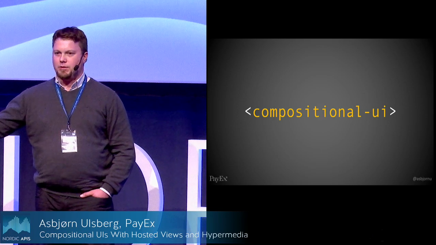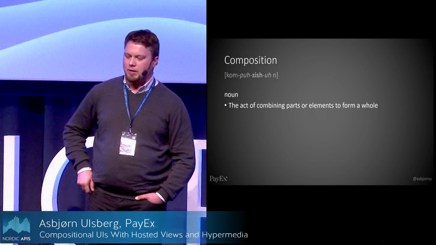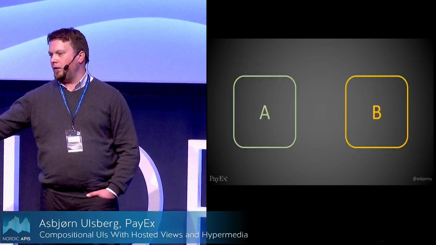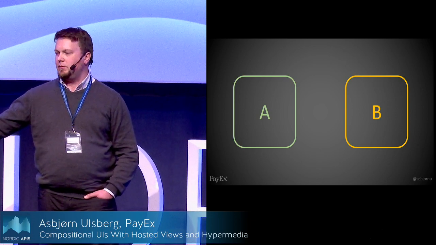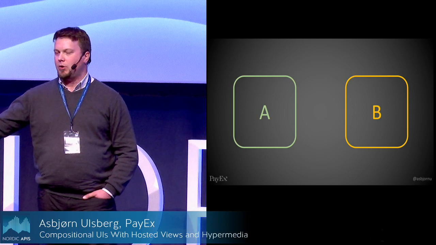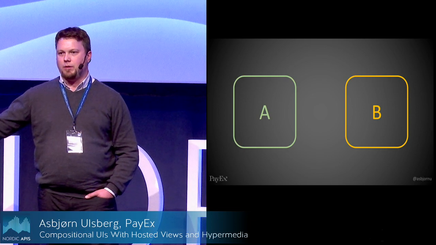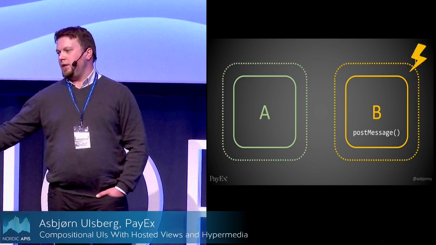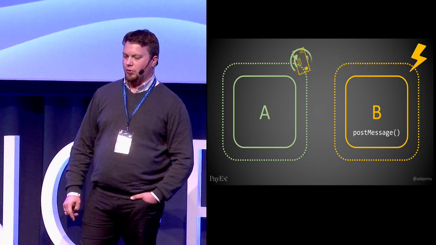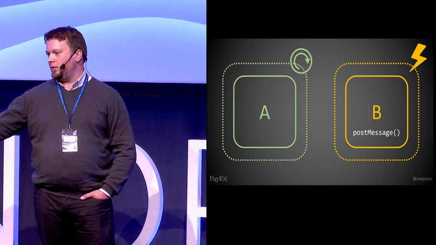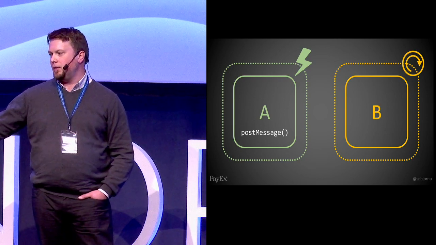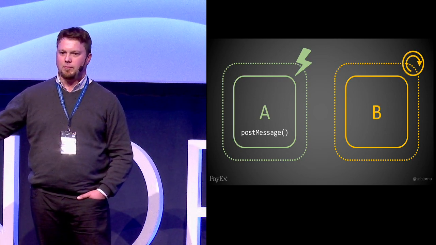And lastly, let's define what a compositional UI is. Composition is the act of combining parts or elements to form a whole. An important principle of composition is that each part is independent from one another — part A works without part B and vice versa. It also means that part A can't interact with part B directly. To interact, each part needs to communicate through a defined protocol. This is done with window.postMessage in JavaScript, and bubbled up as a JavaScript event callback that every component can subscribe to. That's the message protocol.